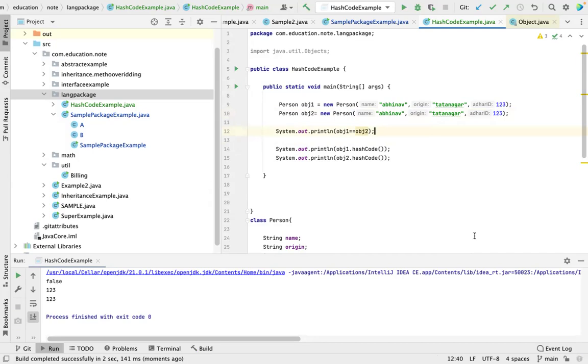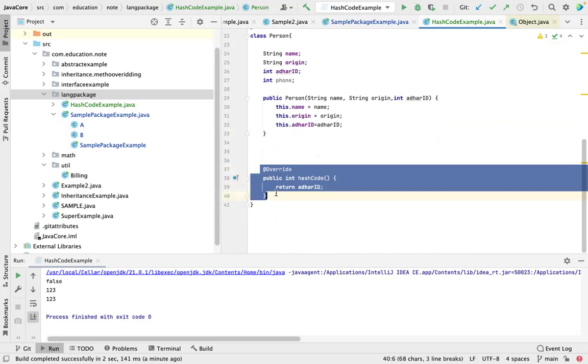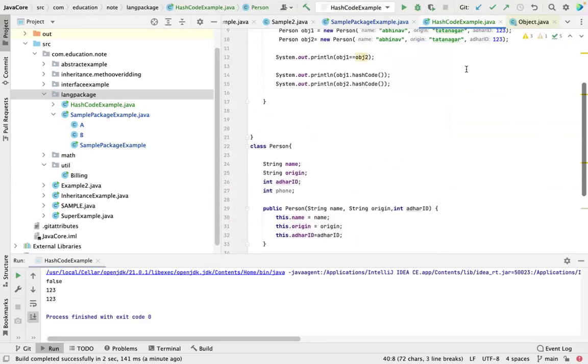This is a question you will get in your interview. For 2 or 3 years of experience, you will get this question in interviews. For more than 5 years, you will not get it, since they assume you know this. So why are we getting this difference? Even though we have overridden hashCode, when you compare object one with object two, it compares something else. Let me comment this out, and then I will explain, and you will get a clear idea.